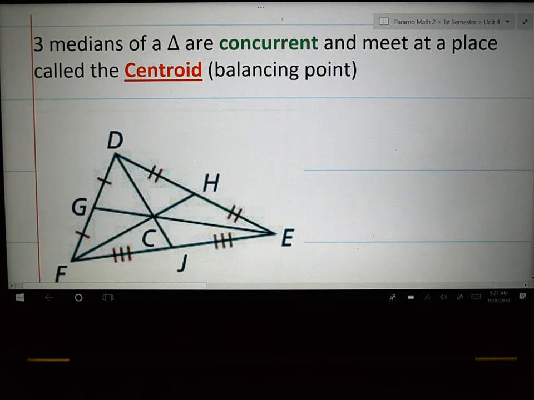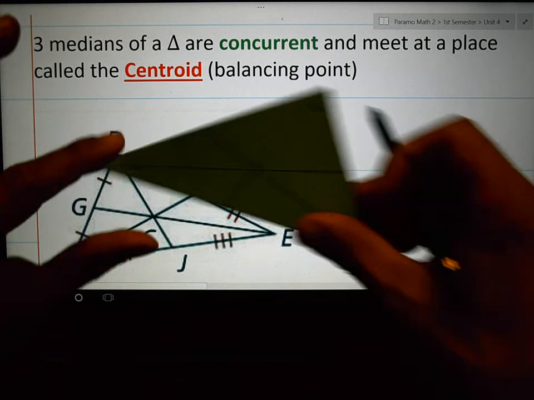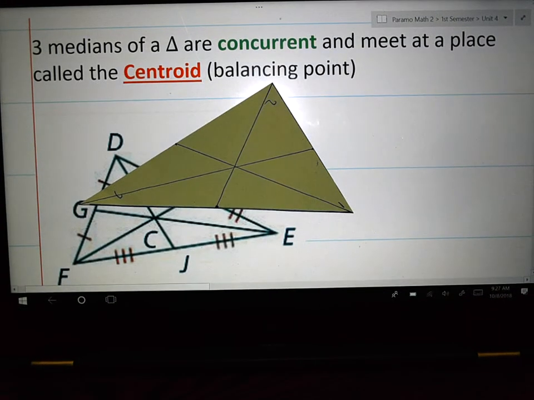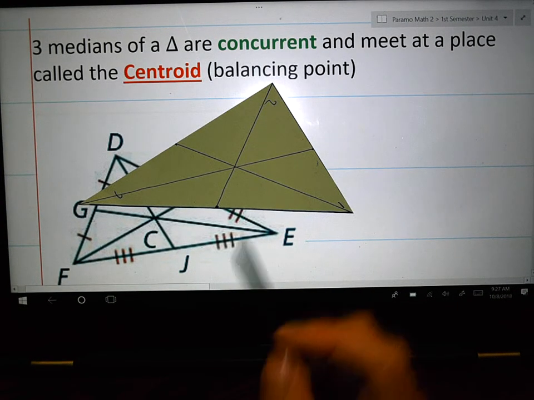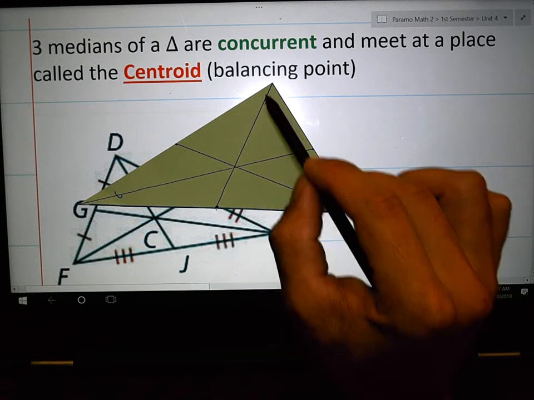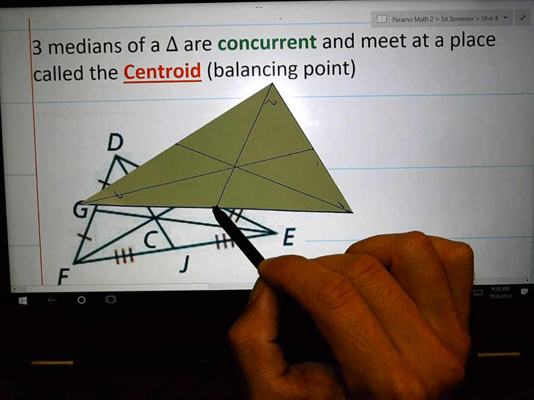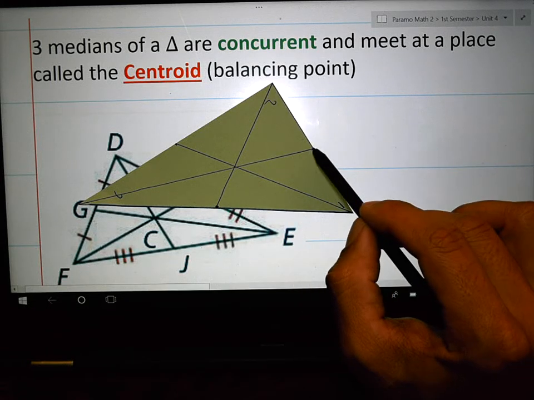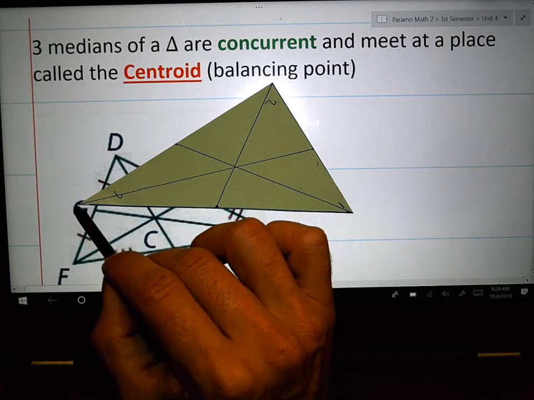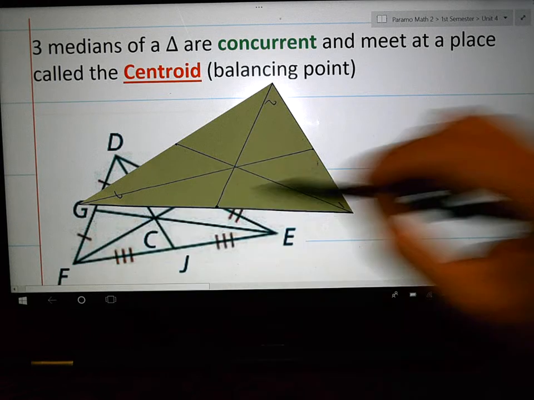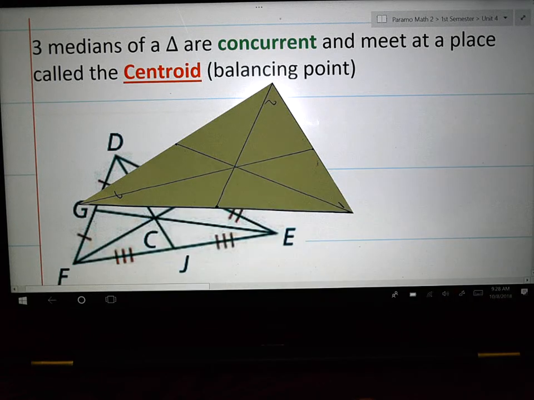As a matter of fact, earlier while you were taking notes, I drew one myself. Here's a triangle. Let me turn the light on for you. I measured this side, and I found the midpoint. I made a dot, and I drew a line from there to the dot. And then I measured this side with a ruler, and I divided it by 2, and I found the midpoint, and I drew a line from the corner to the midpoint, and so on. These are the medians that cross each other.